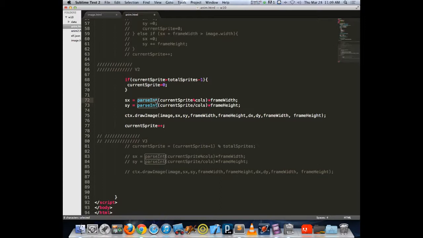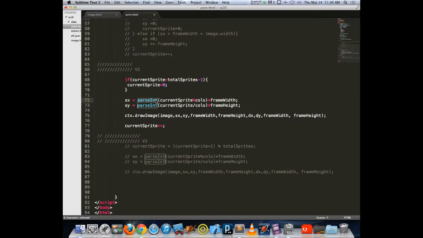We can't say SX and SY we're copying from 6.23 on our sprite sheet as our X location. It could be 6, it could be 7, but pixels are whole entities. The canvas can subdivide them, but in the graphic file itself, a pixel is a whole number. We can't use fractional ones.